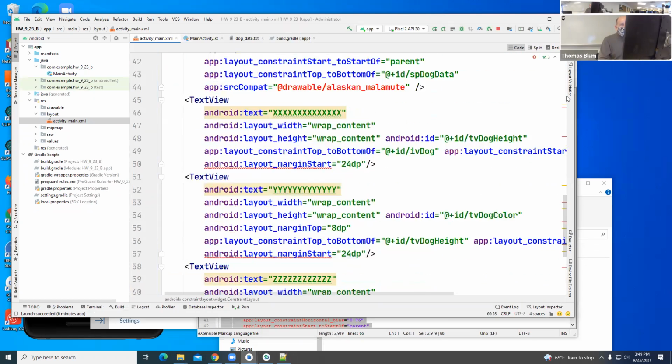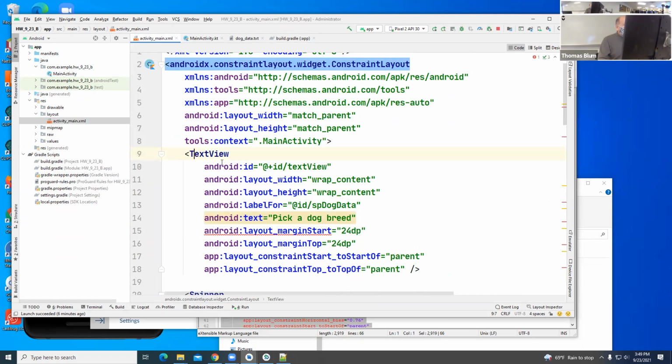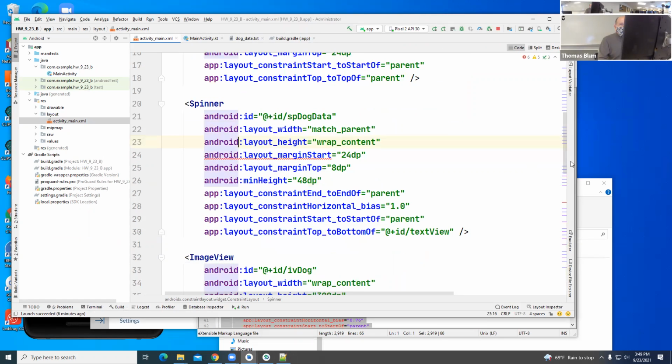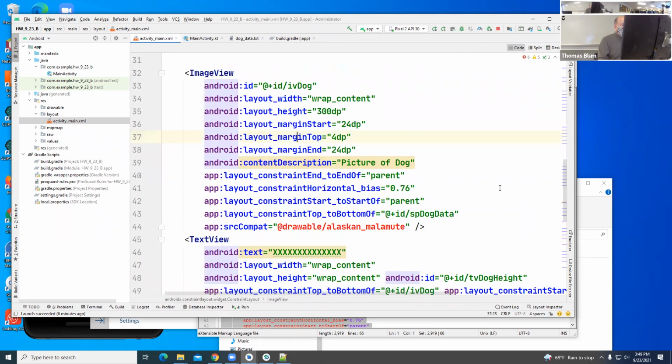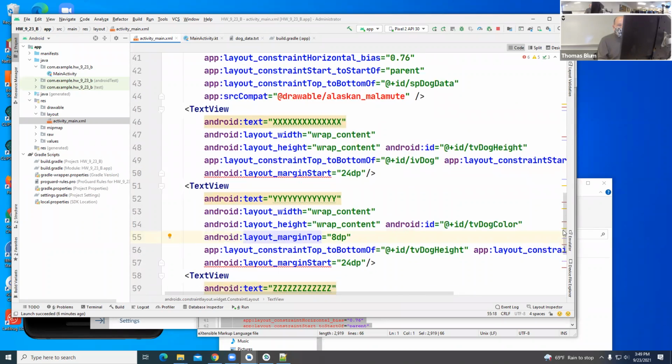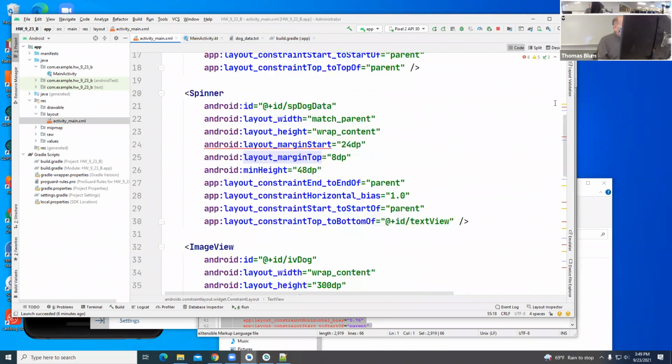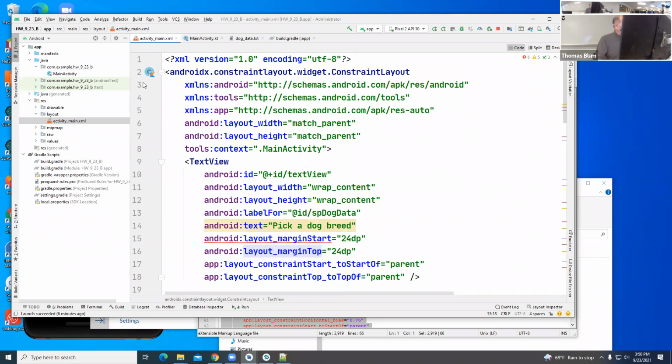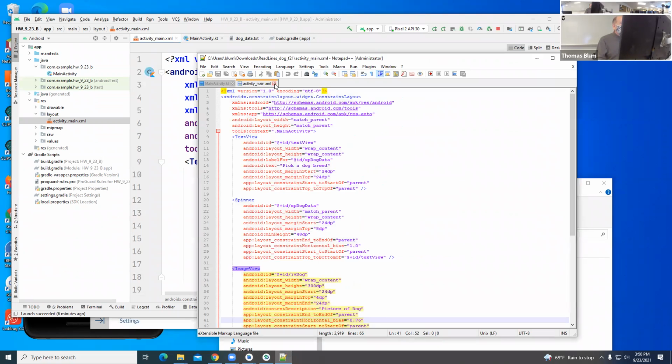And now I have a text view, a spinner, an image view, and a text view, a text view, a text view. Okay, and it's yelling at me for some things. Some of the things I'm going to fix and some of them I'm not. Okay, so that was activity main.